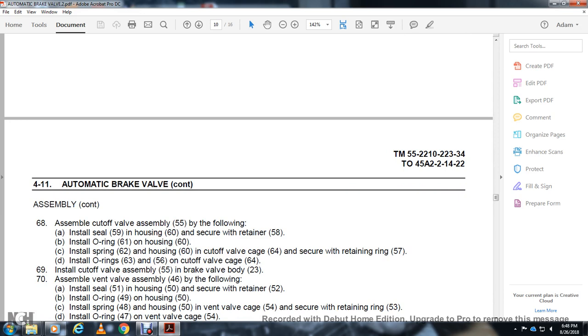Install the seal 59 in the housing 60 with the retainer 58. Install the O-ring 61 on the housing 60, then install the spring 62 in the housing 60 with the cutoff valve cage and the retaining ring 57. Install the O-rings 63 and 56 on the cutoff valve cage 64. Install the cutoff valve assembly 55 in the brake valve body 23.